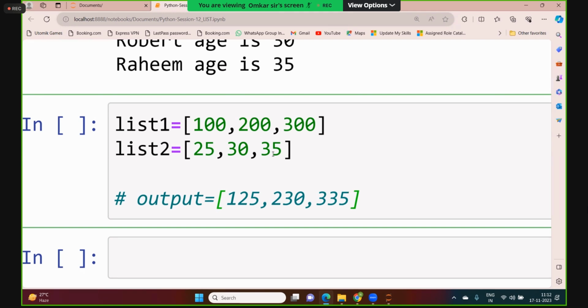Same method, but you need to use list comprehension. First write the normal way. Next use the appending method way. Next use the list comprehension. Step by step, progress yourself. Practice the method. Methods you need to remember. Methods make your life very easy. You need to practice more, then you will get the right method.